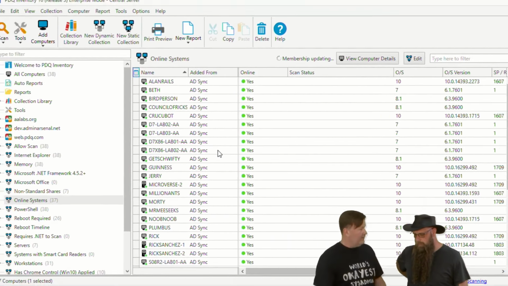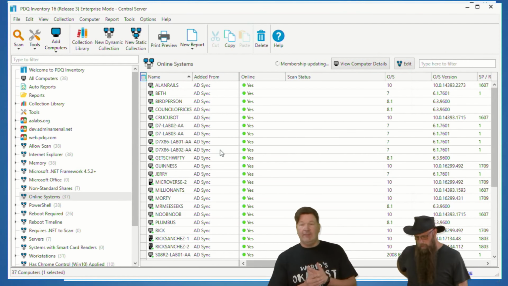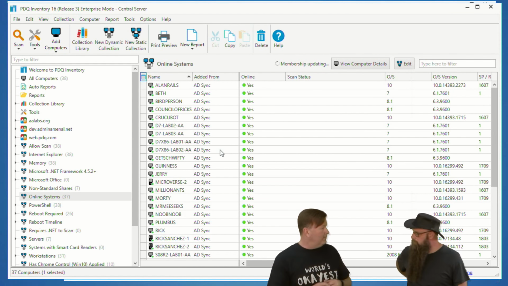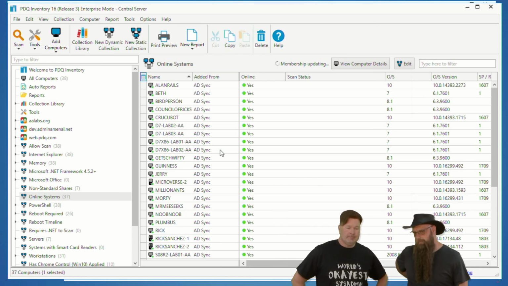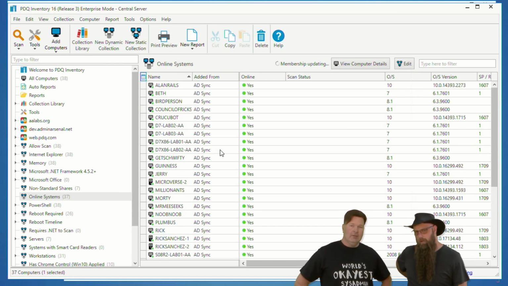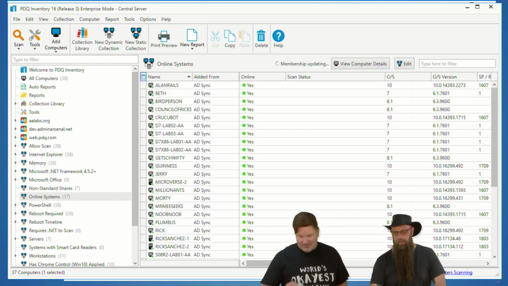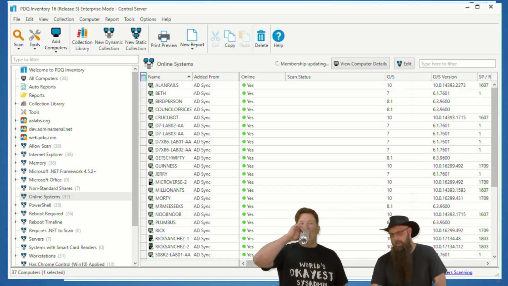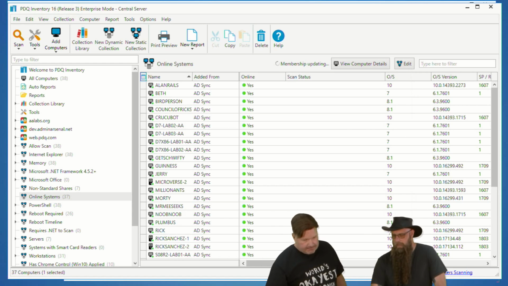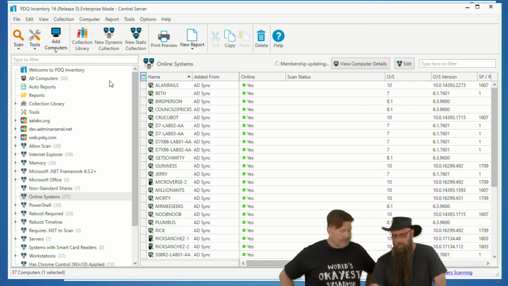So all ours have been added from AD Sync. You'd be able to see where it was added from, at least give you an idea of where it came from. And then if they're all AD sync, then there's something interesting going on. I call it a bug. Upgrade. But definitely upgrade. But maybe delete the ones that didn't come from AD sync if you can. And if they keep on popping up, let us know, please. Seriously, it's news to us.